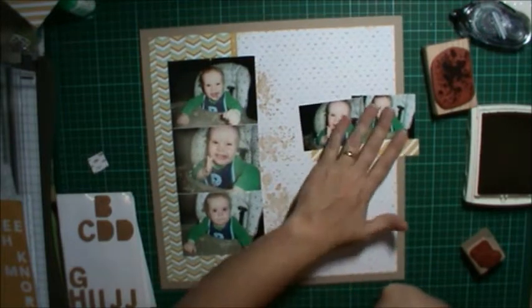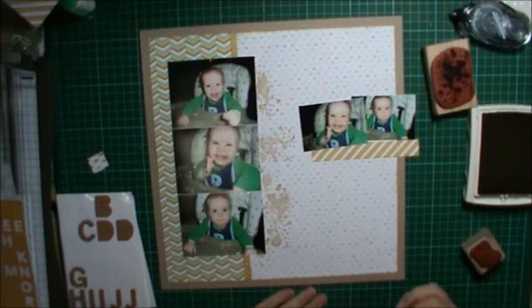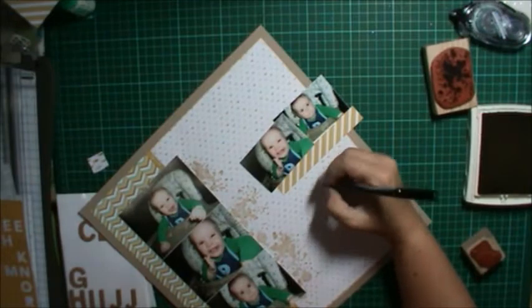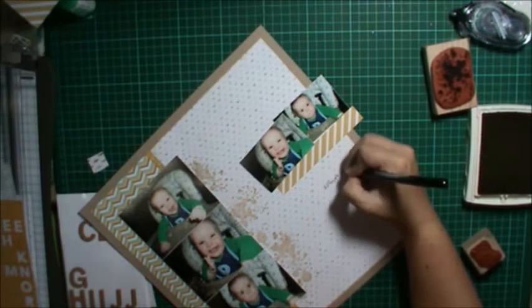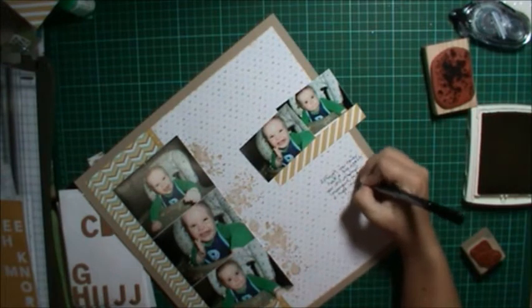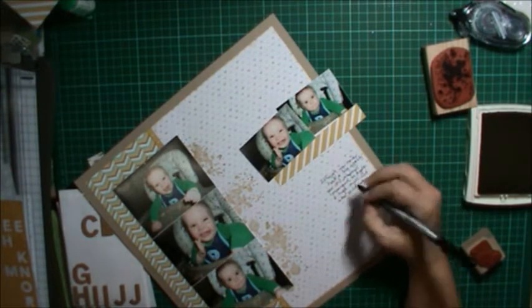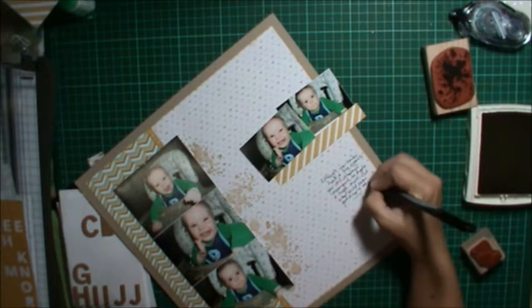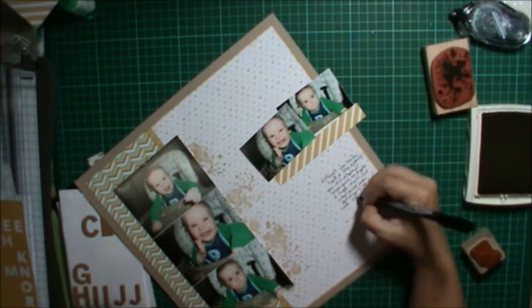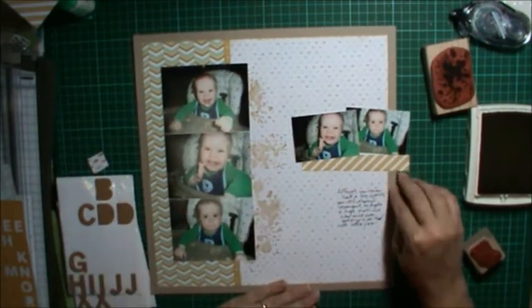So I went away and grabbed some letters. And I ended up using letters from the Happiness Is and the Everyday Adventure Project Life accessory packs. I just felt that they matched with my papers. So I decided I was just going to go ahead and write my journaling with what I wanted to put on there, and then I could work out where things go on the top.